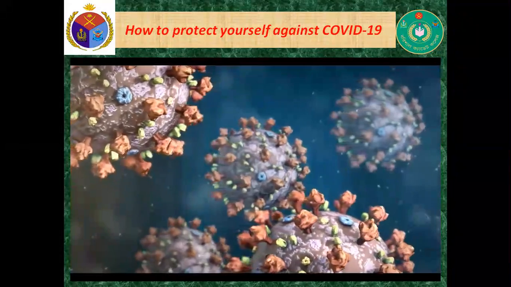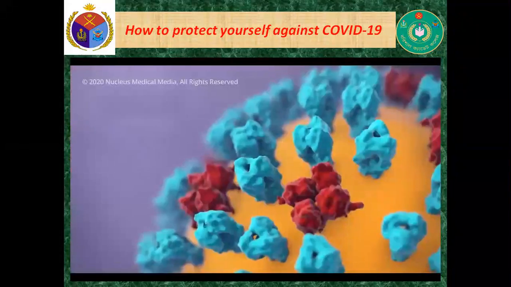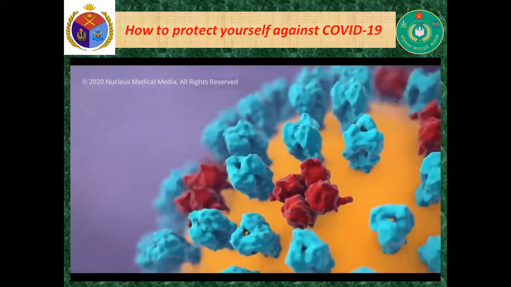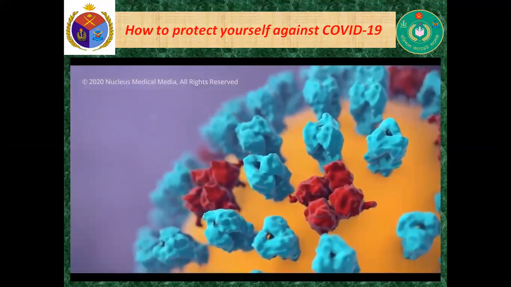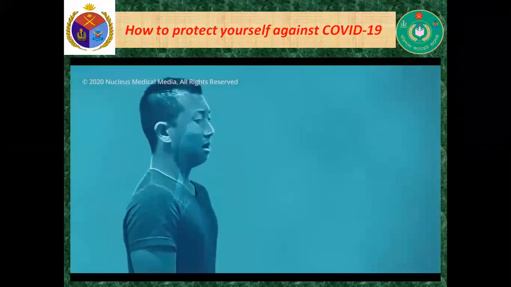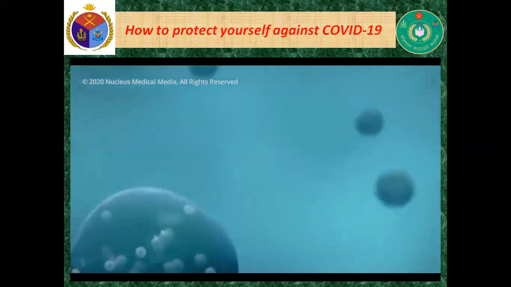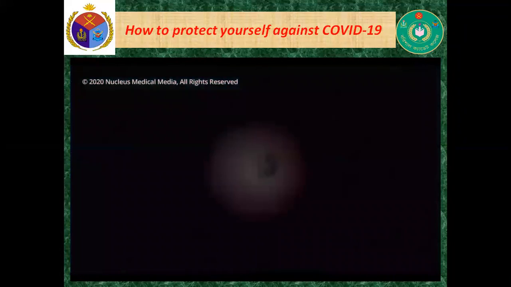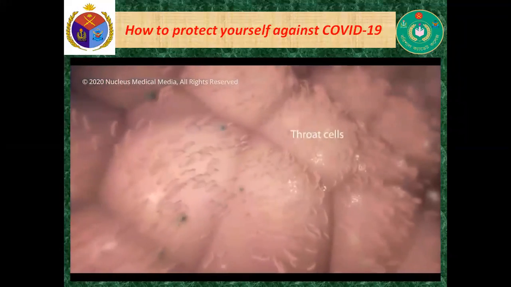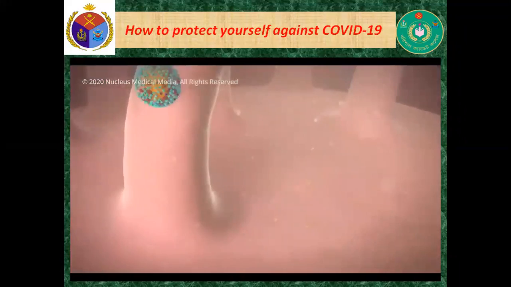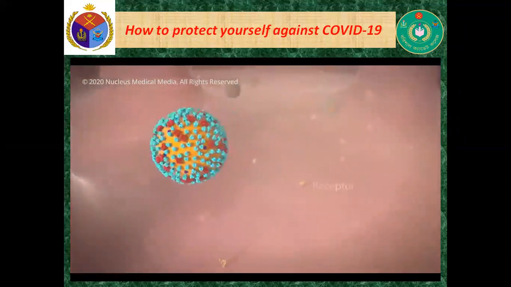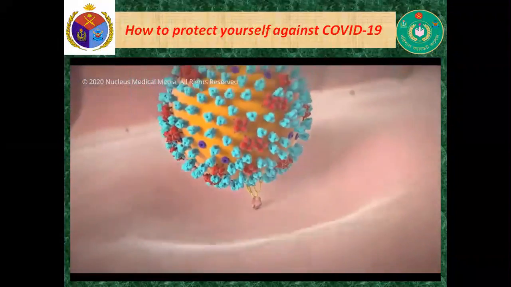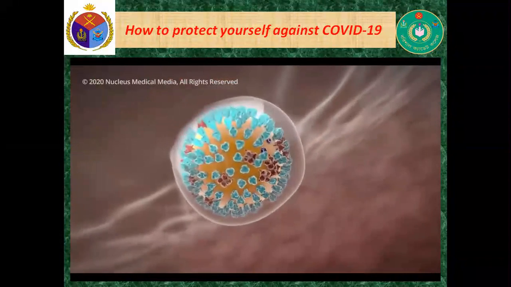Both a typical influenza virus and the new coronavirus use their spikes like a key to get inside a cell in your body, where it takes over the cell's internal machinery, repurposing it to build the components of new viruses. When an infected person talks, coughs, or sneezes, droplets carrying the virus may land in your mouth or nose and then move into your lungs. Once inside your body, the virus comes in contact with cells in your throat, nose, or lungs. One spike on the virus inserts into a receptor molecule on your healthy cell membrane, like a key in a lock. This action allows the virus to get inside your cell.